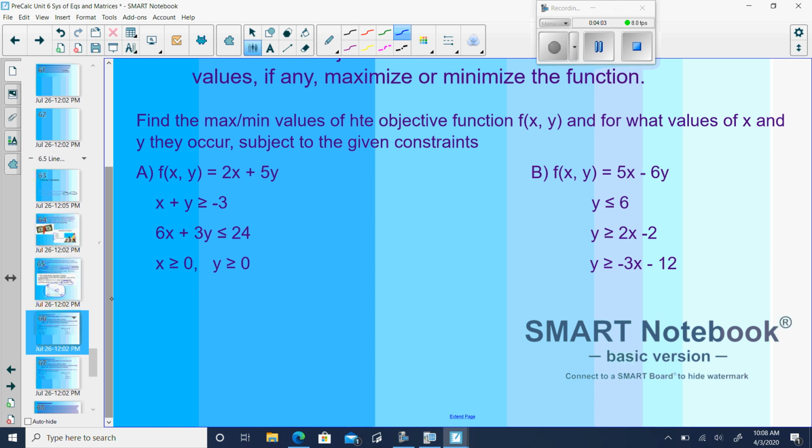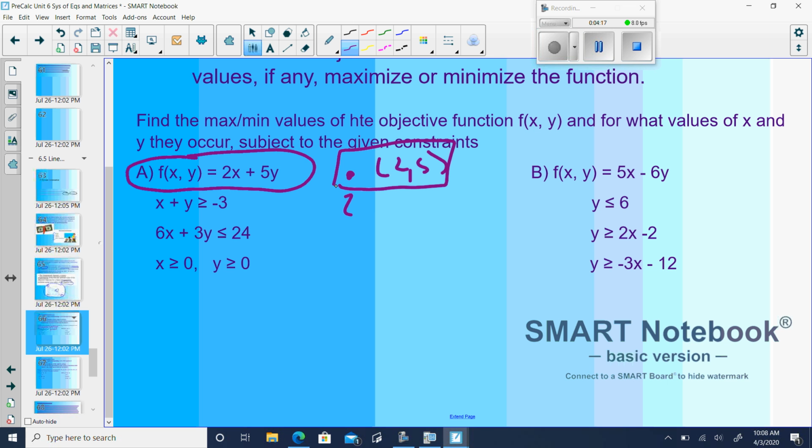All right, so the first one we're looking at is f of xy equals 2x plus 5y. So the xy means, if we have a vertex, the vertex is not 2. The vertex occurs at 2, 5. So that's why we have that f of xy, because if we're looking at a point, any point is going to have an x and a y coordinate. So that's why it's f of xy, because we need the x and the y value of that coordinate to plug that point back into this objective function.